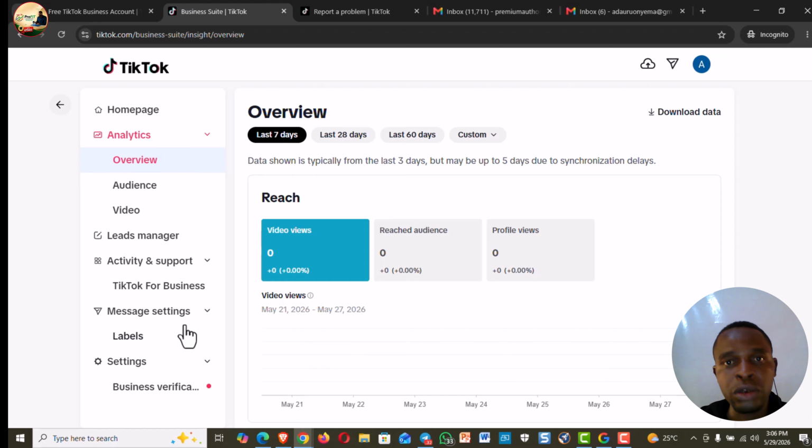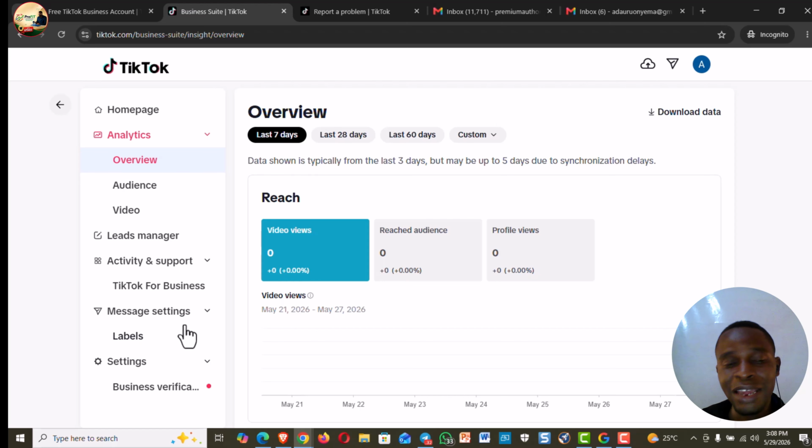You can as well at this point in time get into the app, or rather access this business account through the app. What matters, like I told you earlier, is that we've created this business account from the scratch. Okay, it's not like we had a personal account and then switched to business account. No, it started as a business account and the algorithm has picked that and is going to work with it to help our business to stand out when we start making our posts. Okay, and your videos will as well be well channeled to the right audience.